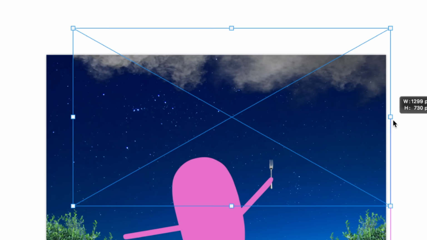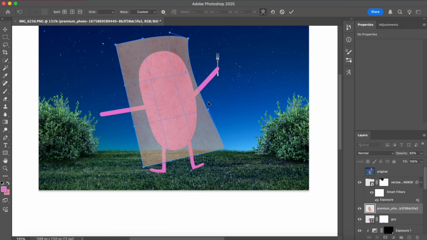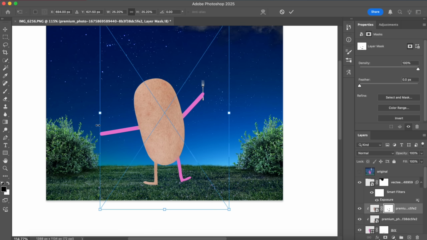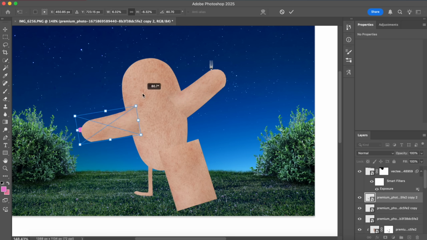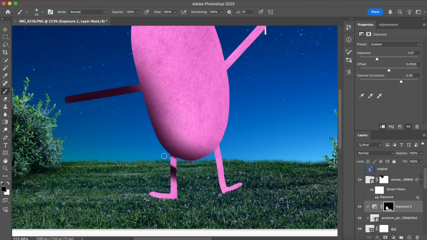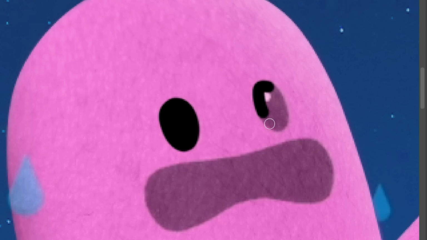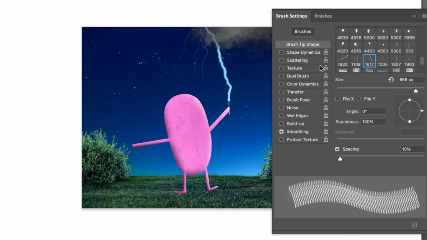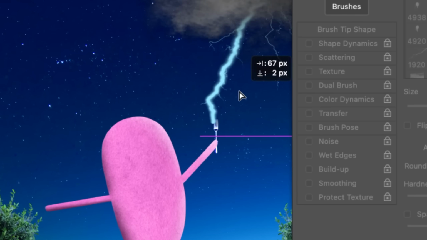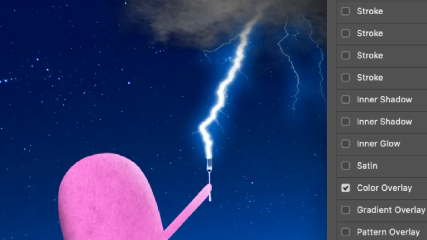I'll add some smoke at the top to look like a rain cloud, and then start adding the textures onto the character. I'll change the blending mode and adjust the lighting on the character, and then add the eyes and mouth. Now let's add a lightning bolt, which looks pretty lame actually, so let's add some layer styles to make it look a lot better.